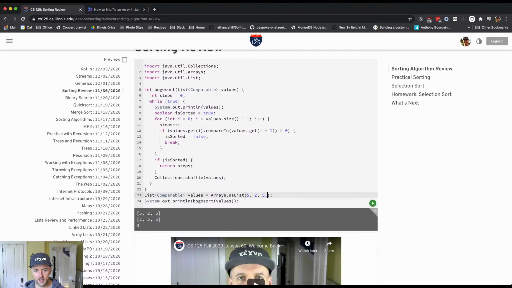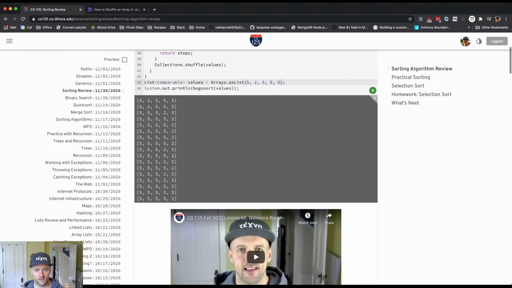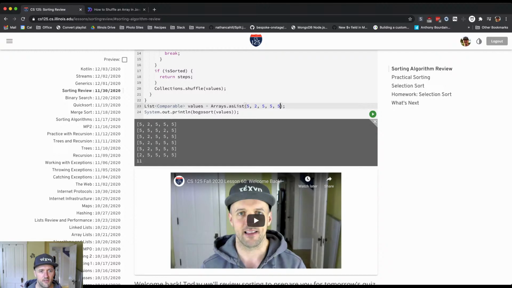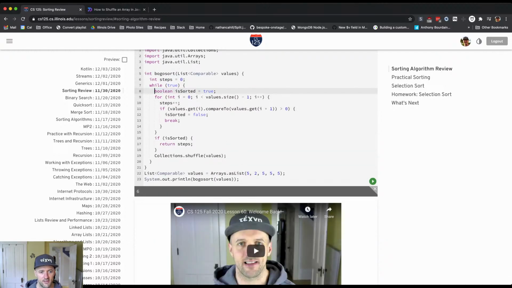Because this is supposed to be factorial, right? And so now I'm not even sure this is going to finish. Oh no, it finished. Okay. So now it's like 66 steps. Let me not print the values here because that's taking up too much space. So 13, 26, 6, 20. Let's put some more interesting values in here.